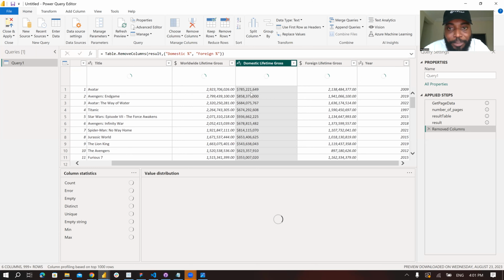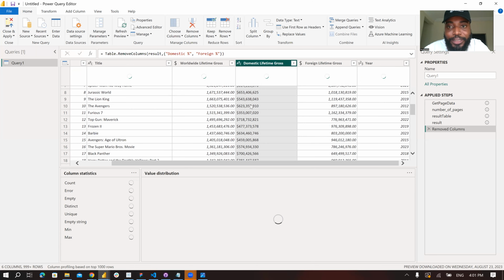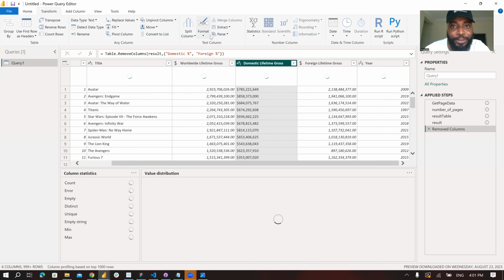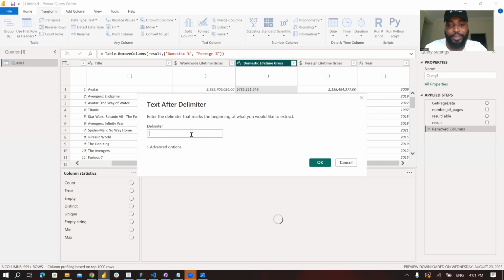All I'm going to do is take out the text after dollar, which will be the delimiter. I'm going to go to transform, and in transform, extract text after delimiter. In text after delimiter, the delimiter is dollar. I'm going to click OK.